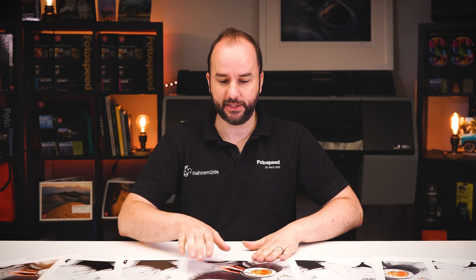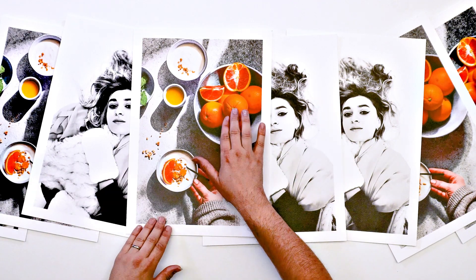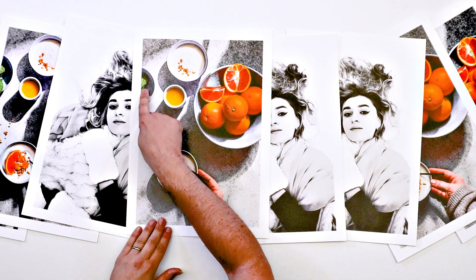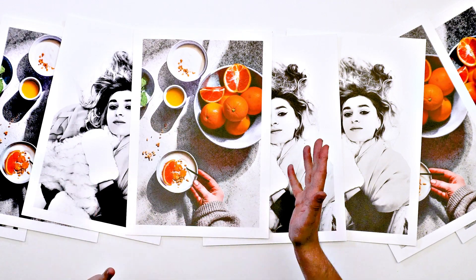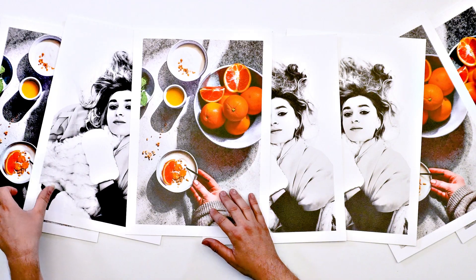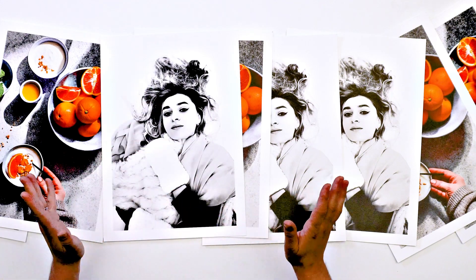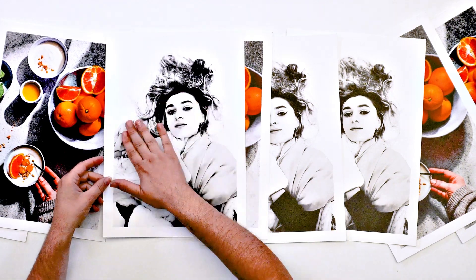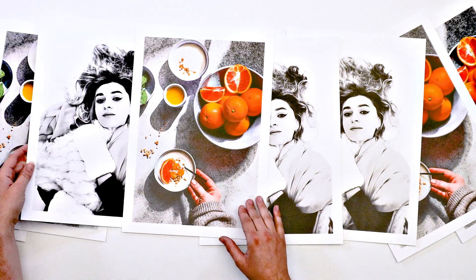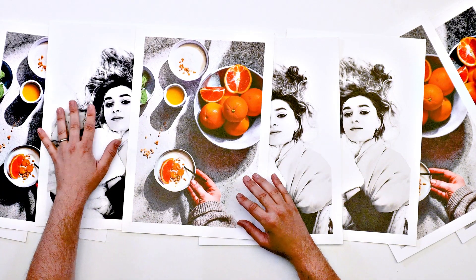Perceptual will change the color of that particular out-of-gamut area, but it keeps a nice smooth gradient all the way through. So if you've got a vibrant orange that's out of gamut and you push it down with perceptual, it may also change the yellow and the green nearby. It will hold gradients very nicely, which makes perceptual very good for black and whites where you want to hold that gray tone. Most printers' own black and white modes use perceptual as their rendering intent for exactly that reason.